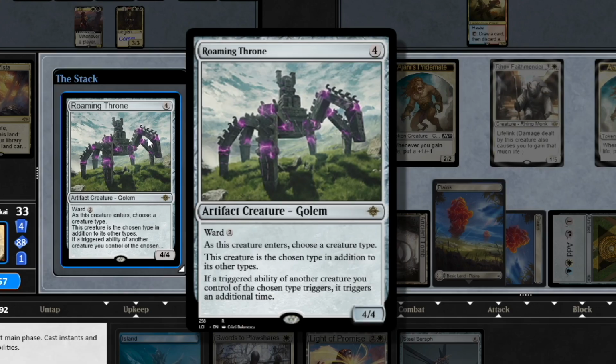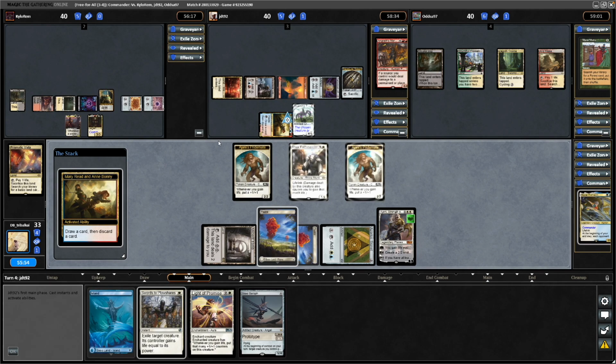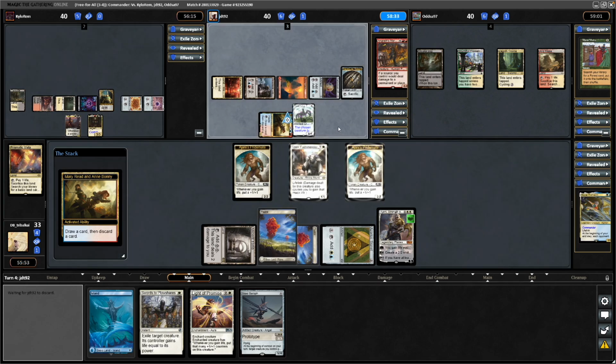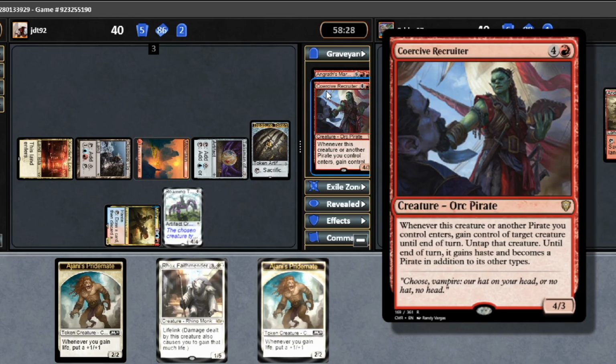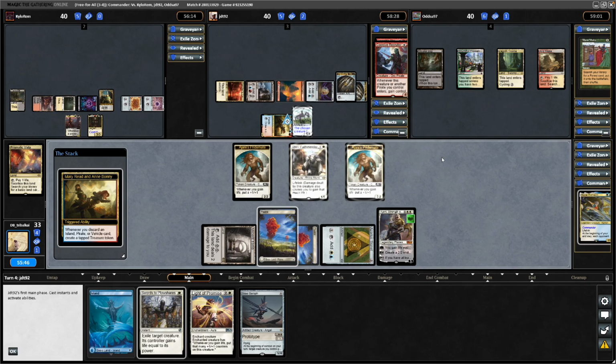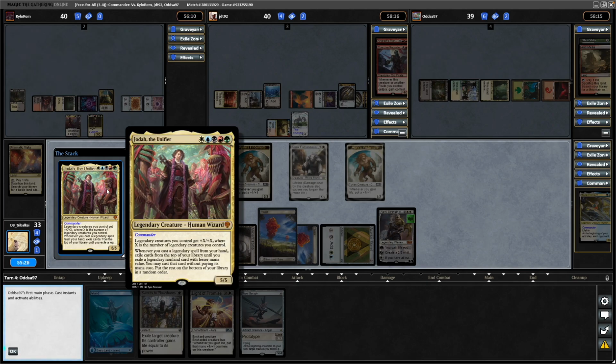A Roaming Throne doubles up the triggers from Pirates. So might see double treasure off this. We're assuming that he's going to get double treasure because he just played the Roaming Throne. And loots a Coercive Recruiter into the bin, so we'll assume that that's part of a combo. And does get the double treasure. Jodah the Unifier hits play for the first time.